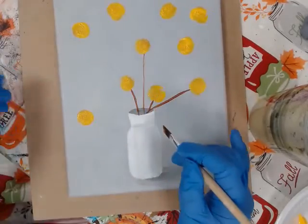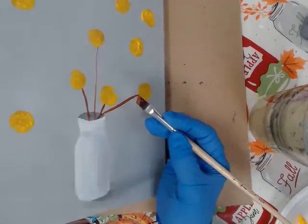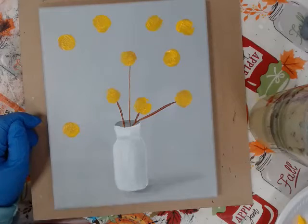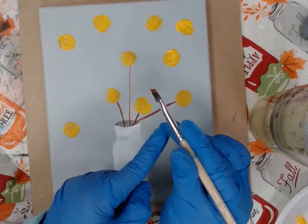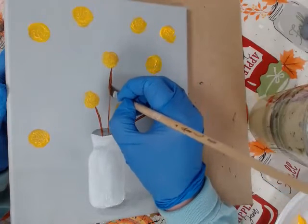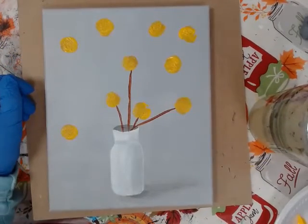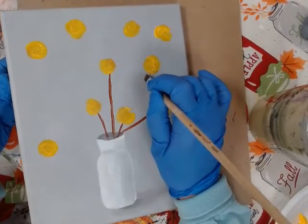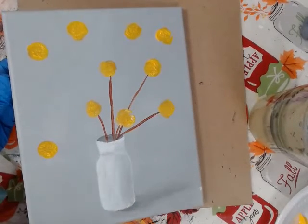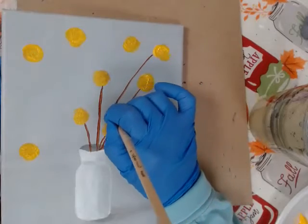I don't know if you can see how I'm using this angle brush. I've got the long point at the top where my finger is, and then I'm just taking it and pulling it this way. If you're using the angle brush where the long tip is on the bottom, you're not going to get the same look. So I'm just going to make this a little bit darker, pull it back down again. I'm going right through that little flower. And let's see, put this one like this.